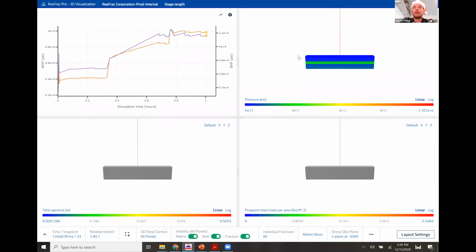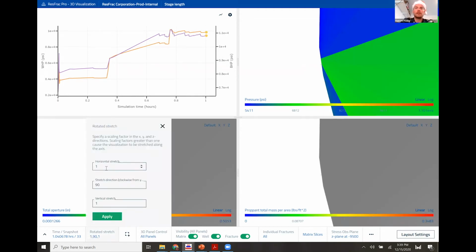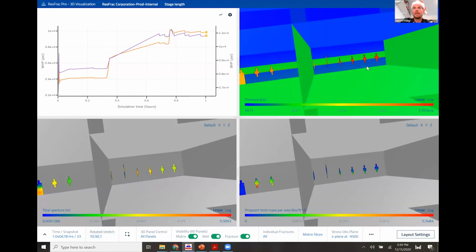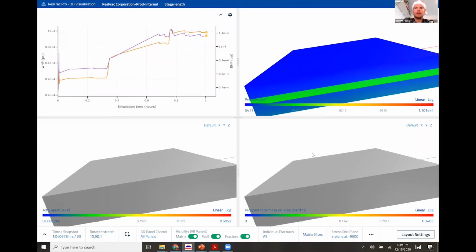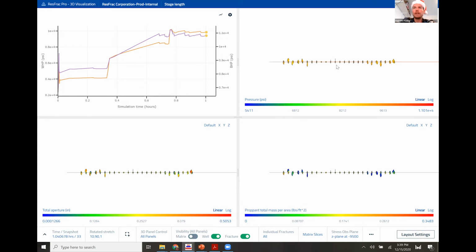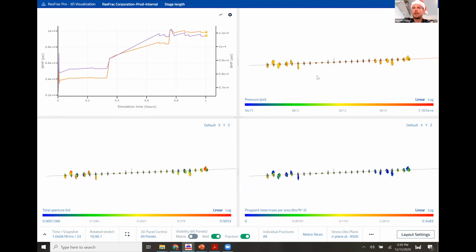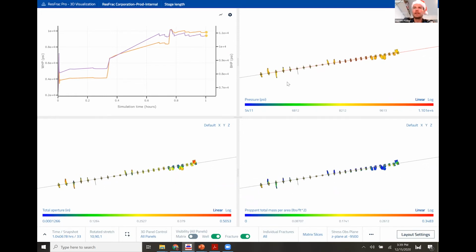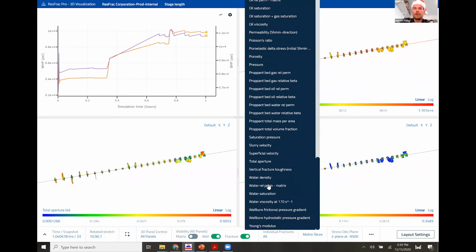Okay, so there's my pressure plot. Here's the pressure in the wellbore. Let's go ahead and stretch a little bit. I've gone inside my simulation, so we can turn off the matrix, turn on my perforations. And what I did to set this up is I made a long stage length with, I think, 20 or 25 perforations, and wanted to see whether or not we could see proppant settling in the wellbore.